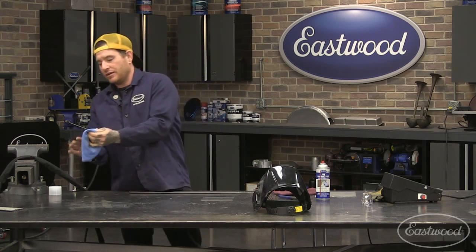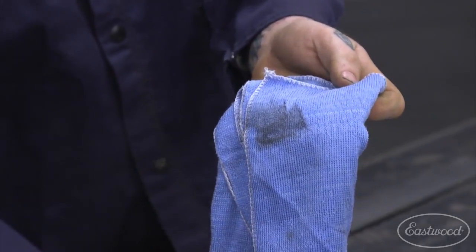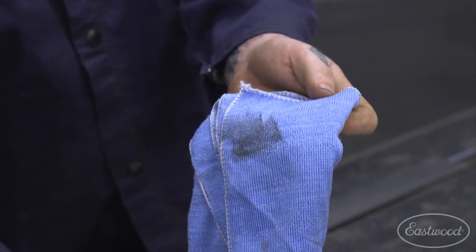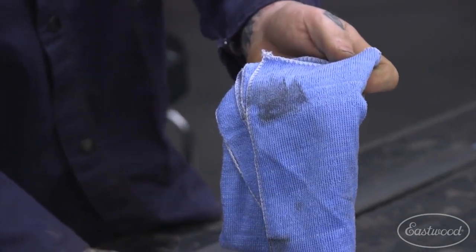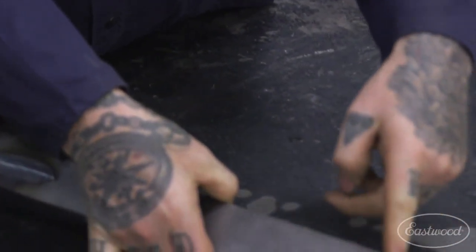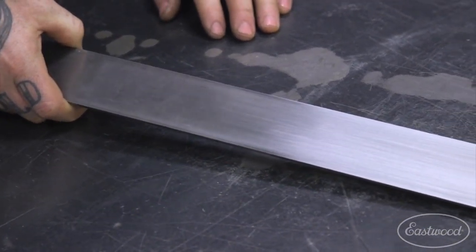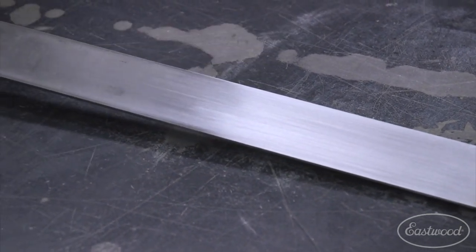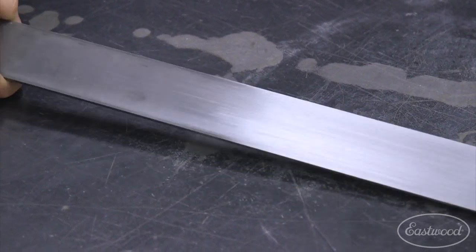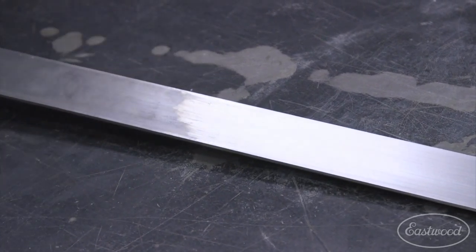So here's a clean rag, and even though that looked like a clean piece of metal, that's all the dirt and grease that we got off of that, just from that little bit of scuffing that I did. So that's something you definitely want to make sure you do. You can really see it now that there's kind of a hard line there. You can see just how clean that nice dull brushed finish is versus this that's a little shinier, and you can see all the grease and things. You can even see the fingerprints on it from just handling it.